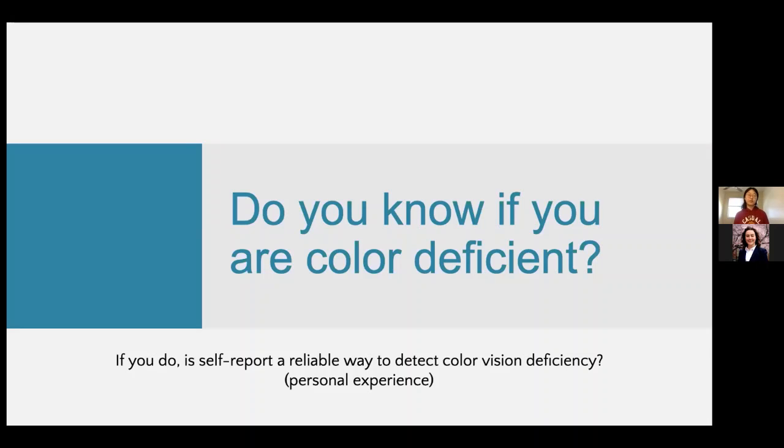Before I dig into our presentation, I want to ask everyone a question. Do you know if you're color deficient? Let's imagine a scenario where you were in kindergarten and your teacher was teaching you about discriminating between a red and green traffic light. Your teacher might say that red and green are pretty different from each other, so it's easy for you to distinguish them, and that's how you cross the street.